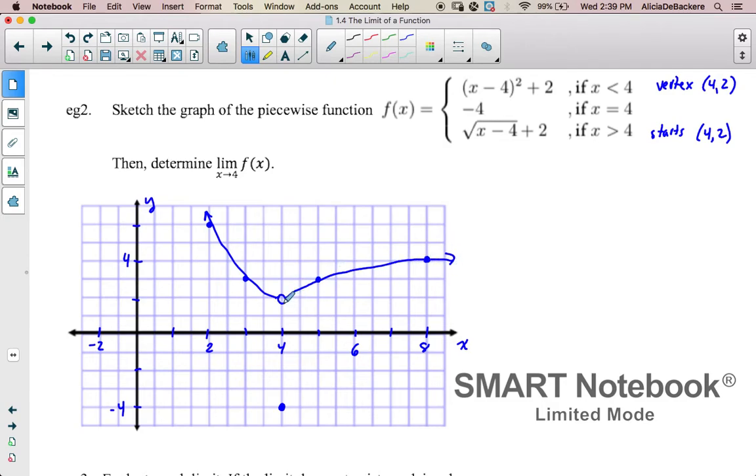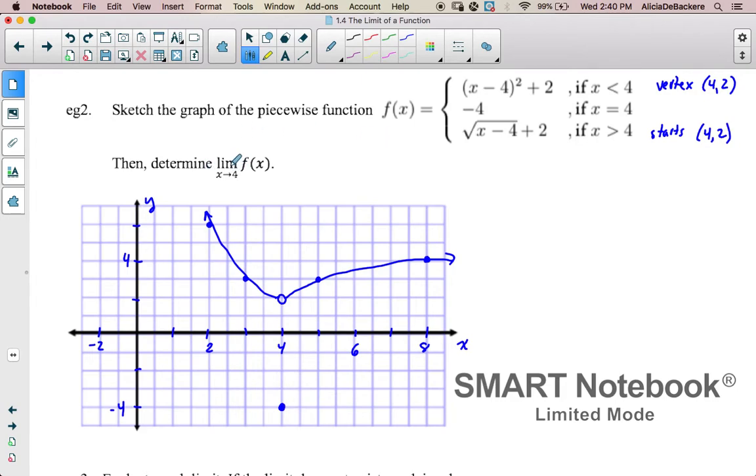And again, an open circle at the starting point of that root function, because its x is greater than 4, but we're not actually going to equal 4. We're getting really, really close, but not getting there. So a hole there, and we call this a jump discontinuity. So there's a hole, but we call this a removable discontinuity, where I've removed a piece of the function and it appears somewhere else.